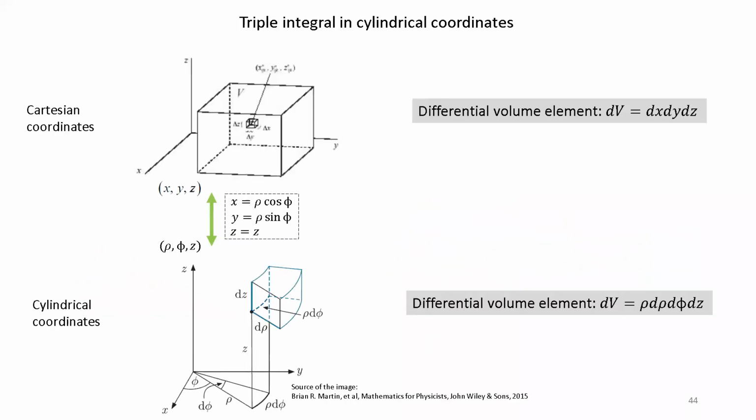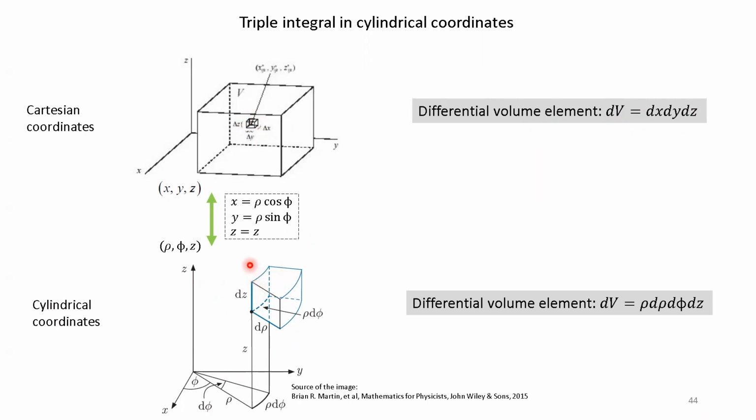So now we need to look again at the differential element, right? So in Cartesian coordinates, we have this differential volume element dV simply given by dx dy dz, right? So this small box here. So in cylindrical coordinates, the differential volume element looks like this. Okay, you can see the shape. Okay, so some of the faces are curved, so it's not exactly a cube. Okay, but let's see how it works.